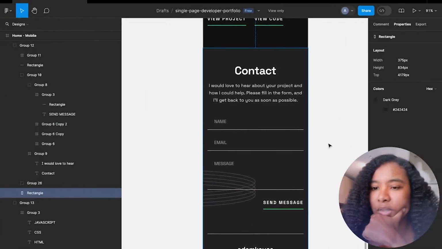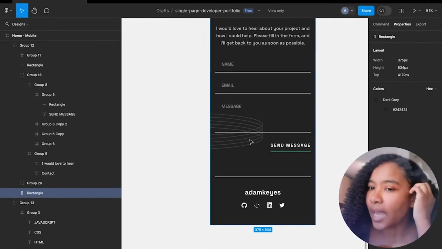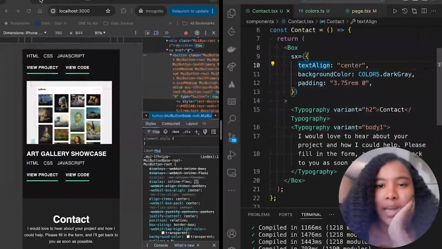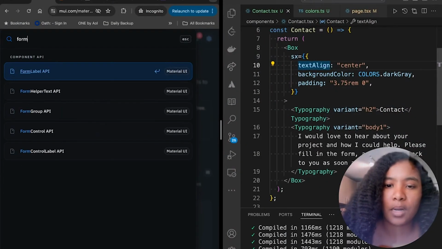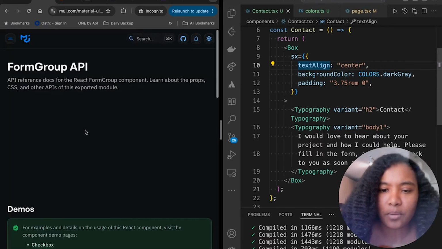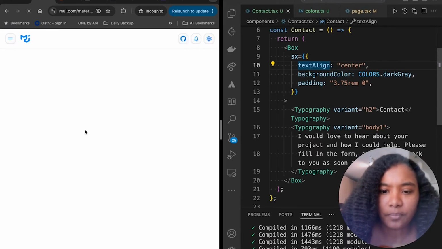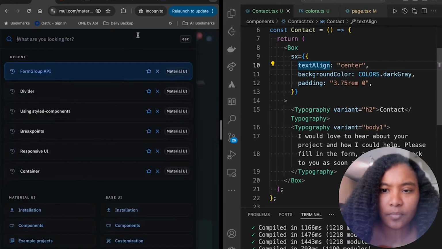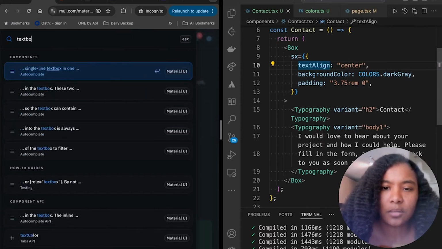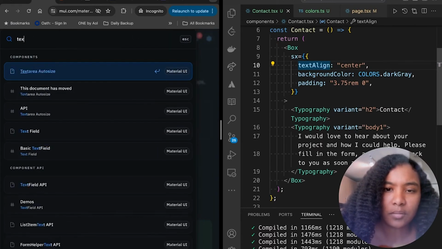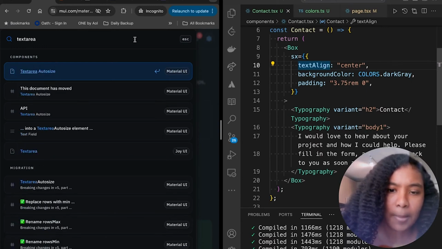So far, so good. All right, so now we want to add in these form elements. So let's go back to MUI and see what they offer as far as form group, forms or text box, text area.